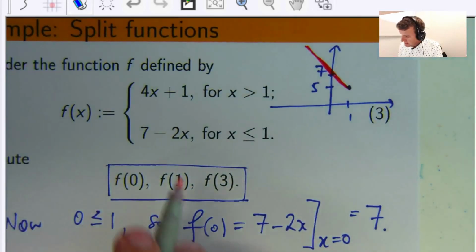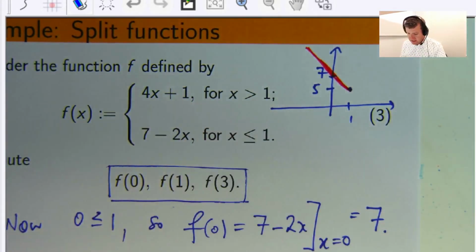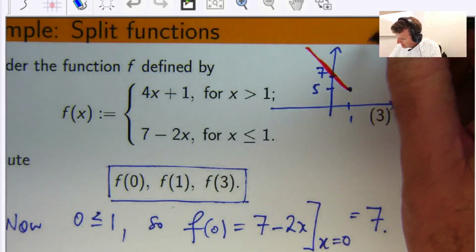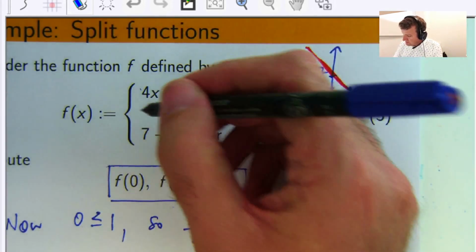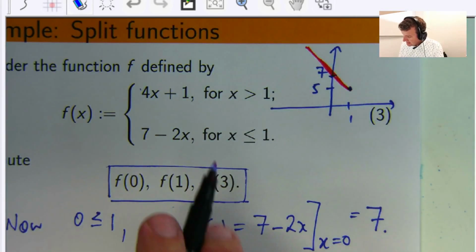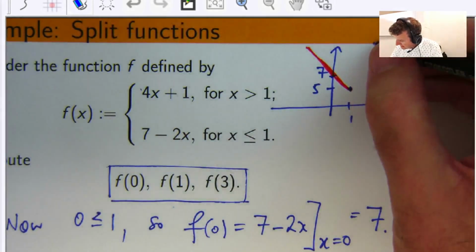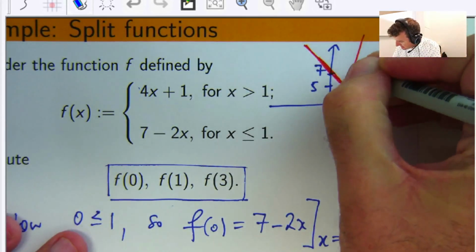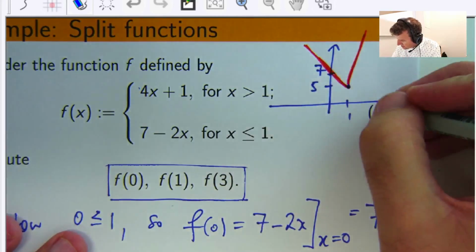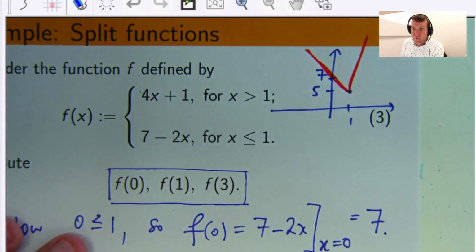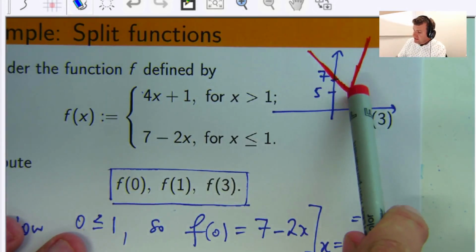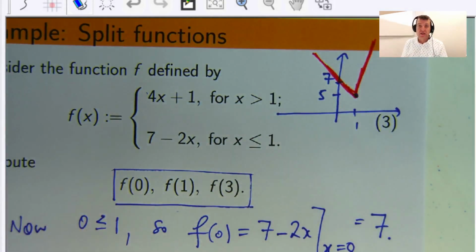And we've got 4x plus 1 for x greater than 1. That will have a steeper gradient because the gradient's 4. And it'll actually line up with this curve here. So it might look something like this. If you go out to 3, you'd notch up the 13 on the y-axis. In this case, the split function lines up at the change point. It doesn't always line up. There could be a jump, but in this case, it does line up.